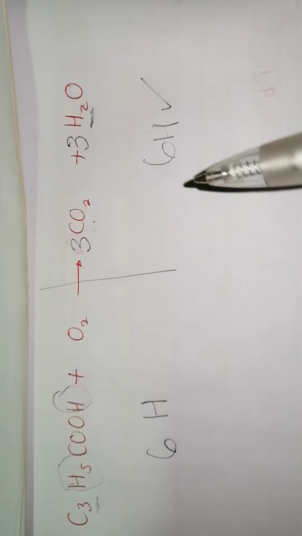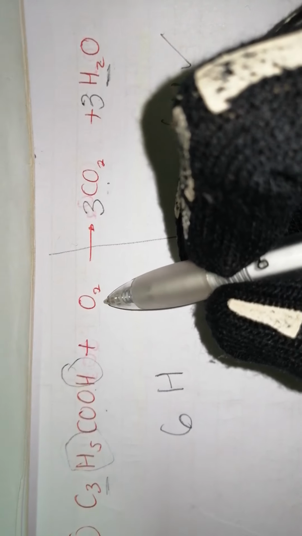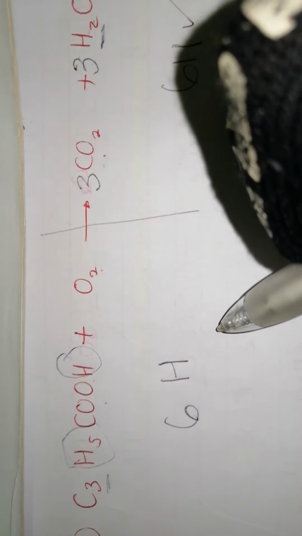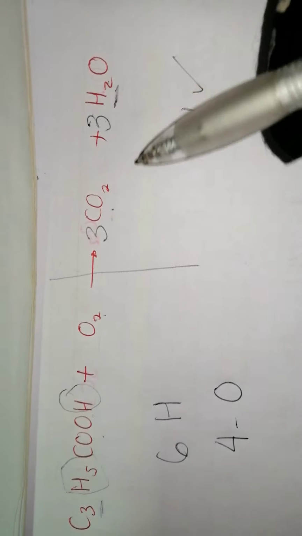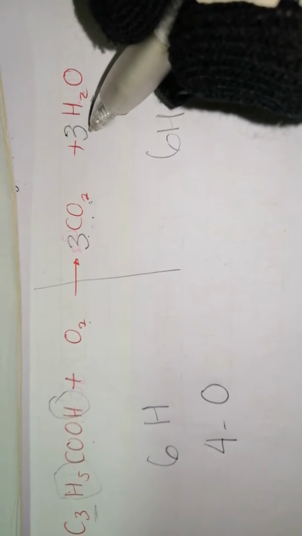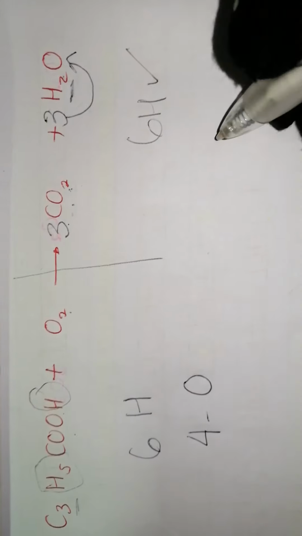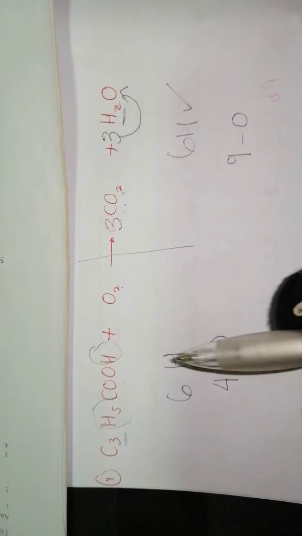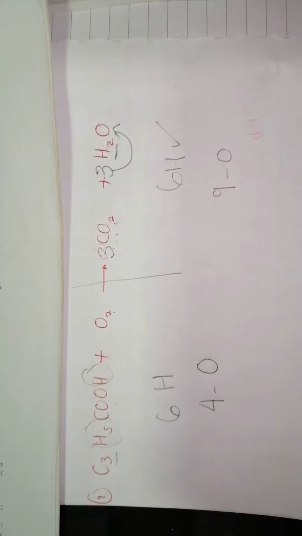Okay, so now let's look at the oxygens. Let's start on this side here. Here we have 1, 2 oxygens, and this side we have 2, so altogether we have 4 oxygens. Right, so let me write that there, 4 oxygens. Right, now on the product side we have 3 times 2, which is 6 oxygens, plus we have the 3 from here, because here you put a coefficient, so it became 3. So you have 6 plus 3, which gives you 9 oxygens. Now we have 9 oxygens here, here we have 4, and we need to change something here to also make it 9 oxygens. So there's 9 oxygens on both sides.